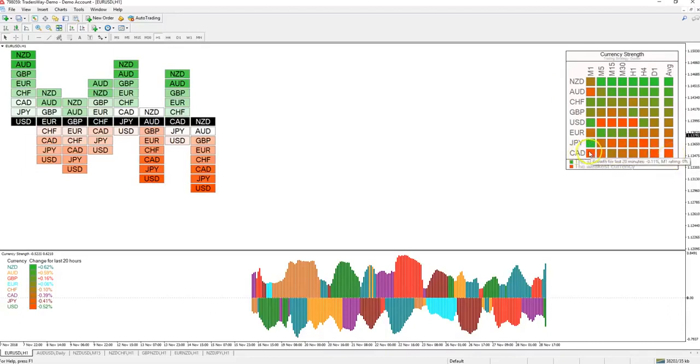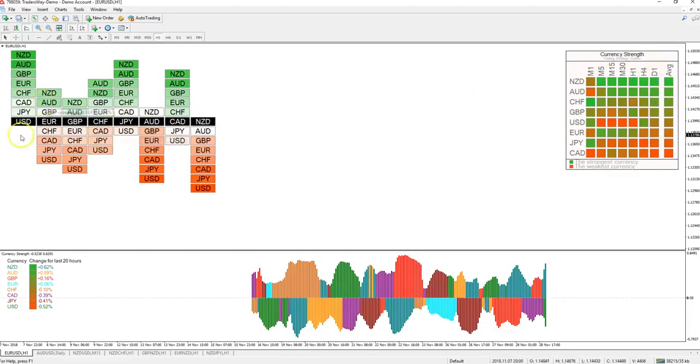very weak right now. So if we would pull up some charts with this currency, it would definitely show that. And you can see here our color legend is green, is the strongest, and then red. And you can change these colors up. You can change them to blue, pink, red, you know, any color you want really. And so that is the really cool thing about the currency strength. This little heat map over here.